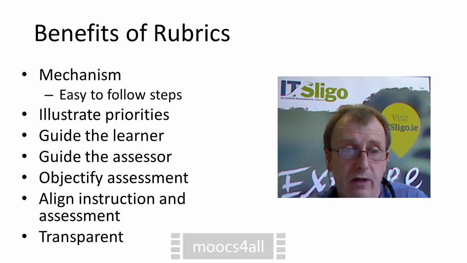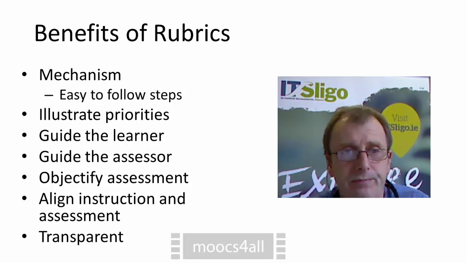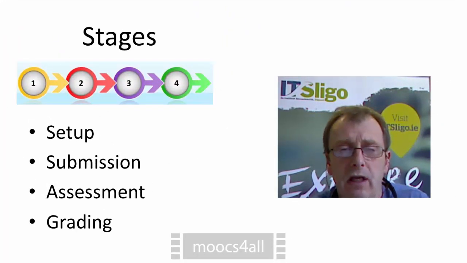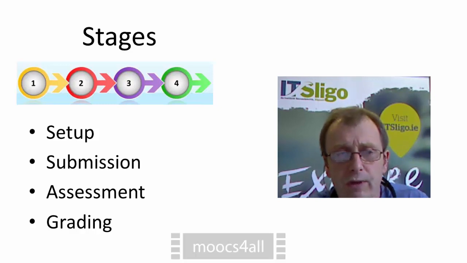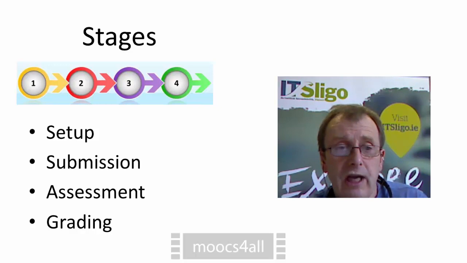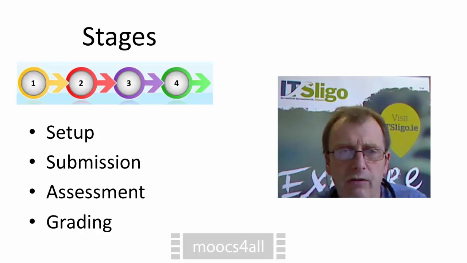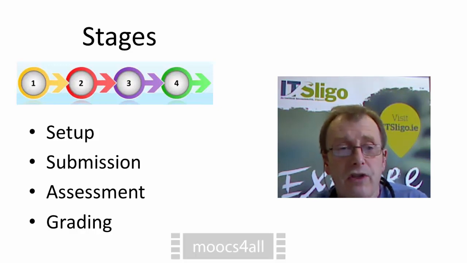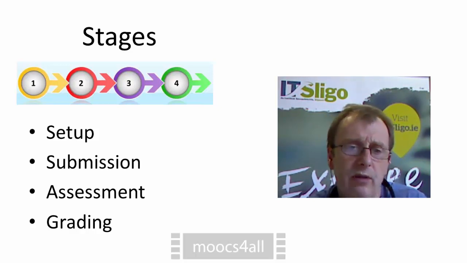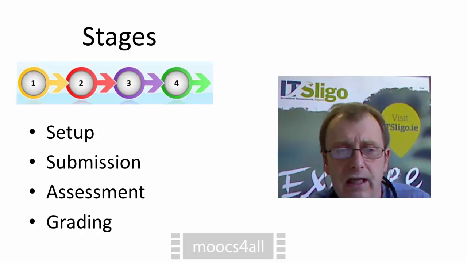And the whole thing is transparent. Once the grade is given, the learner sees why they got the grade they got. If you're going to implement it, it'll be done in four stages. The first one is the setup, where you set the assignment question or challenge and the grading criteria or rubrics. The second stage is where the learners submit their assignment — they're given dates between which they must submit, and they have to submit before the end date because it has to be ready for others to assess it.